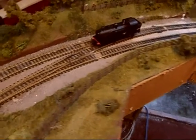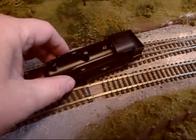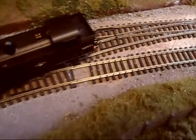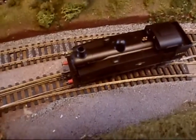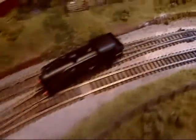Even though the performance is pretty good. Oh, hang on, it's stalled again. So there's a bit of a problem here. Oh, this is embarrassing. What's happening here? Oh dear. Unfortunately, there's been a technical hitch here.